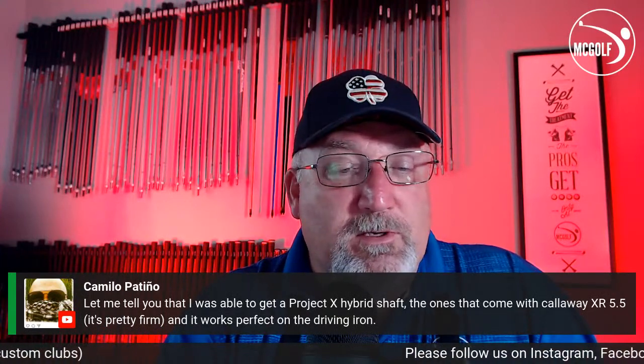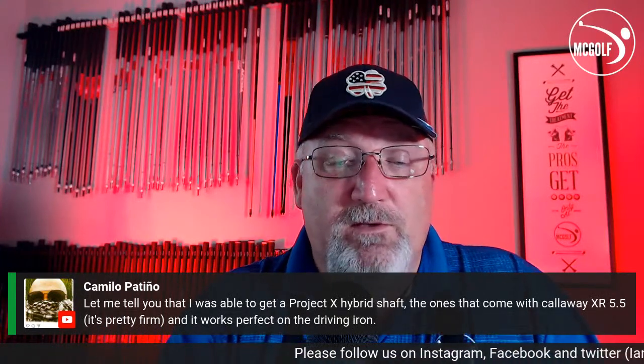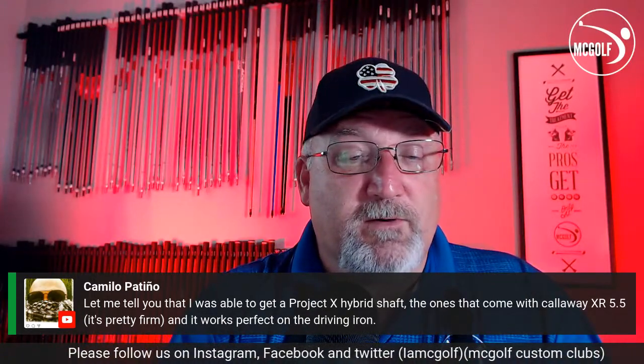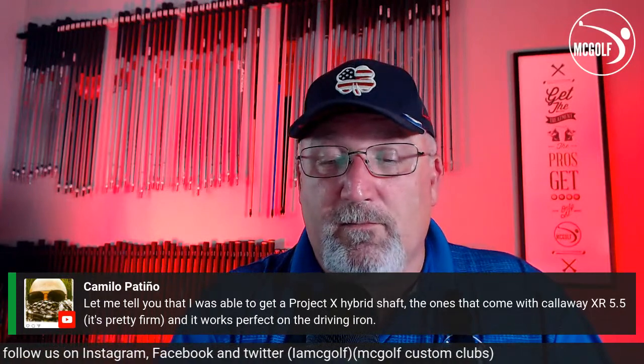Let me tell you, I was able to get a Project X hybrid shaft, the ones that come in the Callaway XRs. Pretty firm and it works perfect for a driving iron. Well, there you go. Good job.